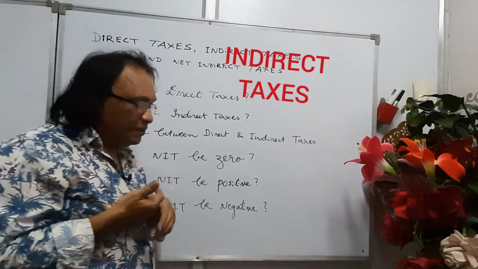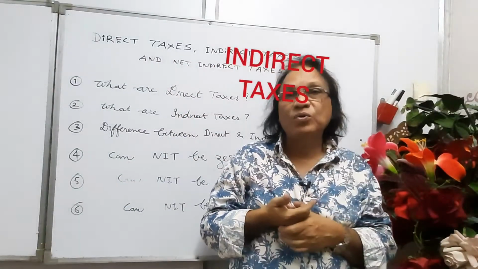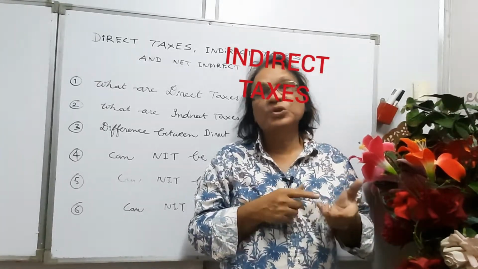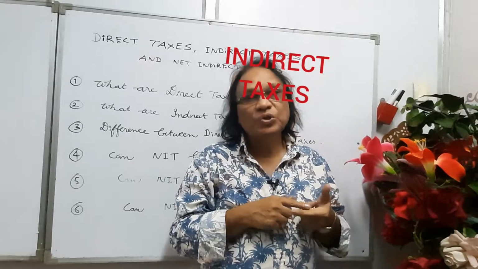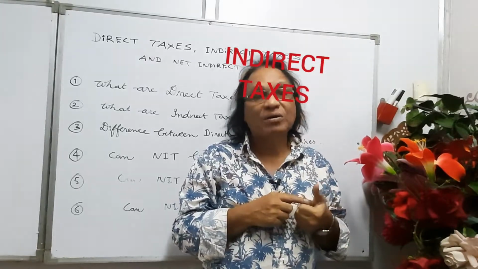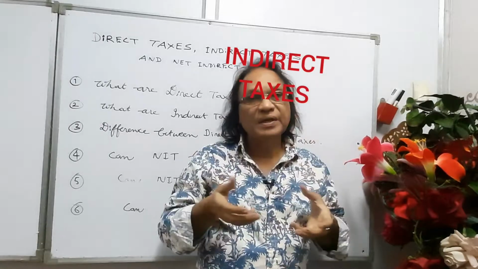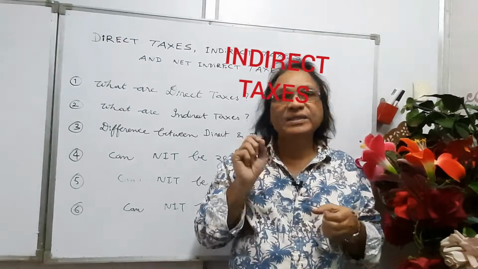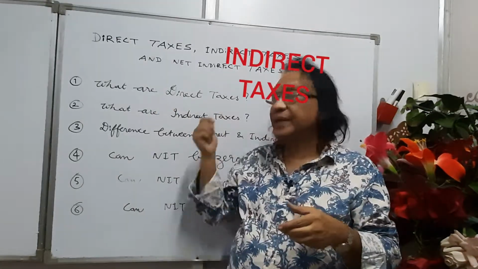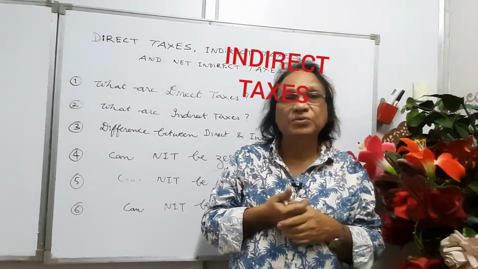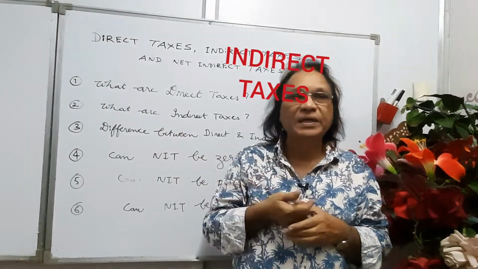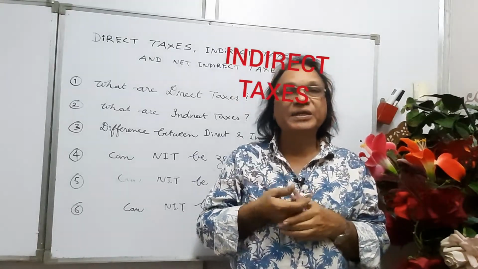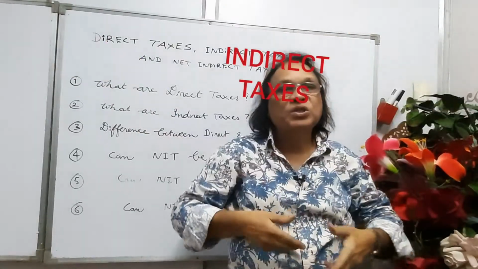What are indirect taxes? Earlier we used to have many indirect taxes. We used to have sales tax, excise duties, customs duties. Now all these indirect taxes have been summed up into one. Now we call it GST. So there is just one indirect tax now, GST, goods and services tax. How do you define an indirect tax? Indirect taxes are those whose tax liability is on one, but the burden can be passed on to others.